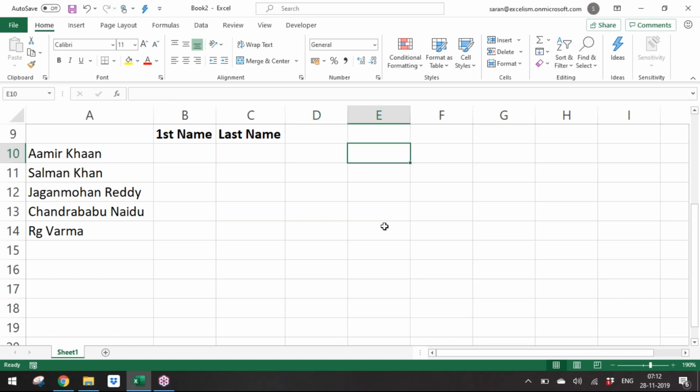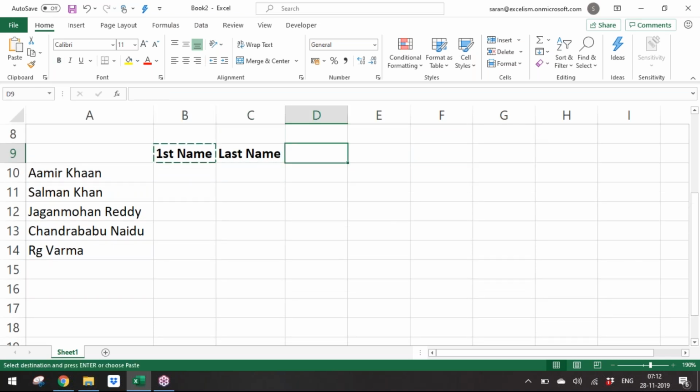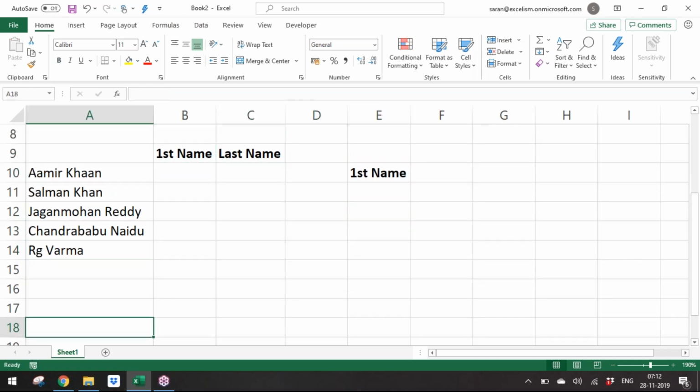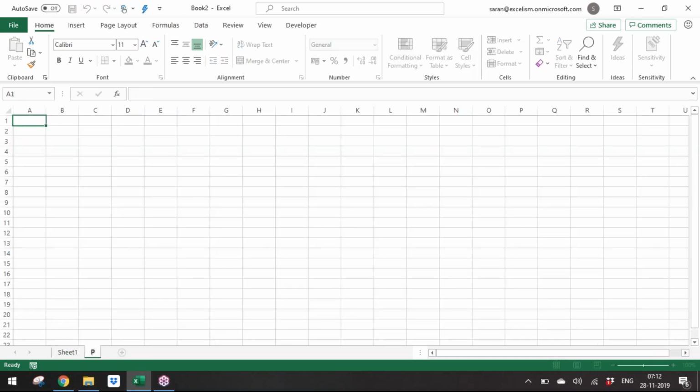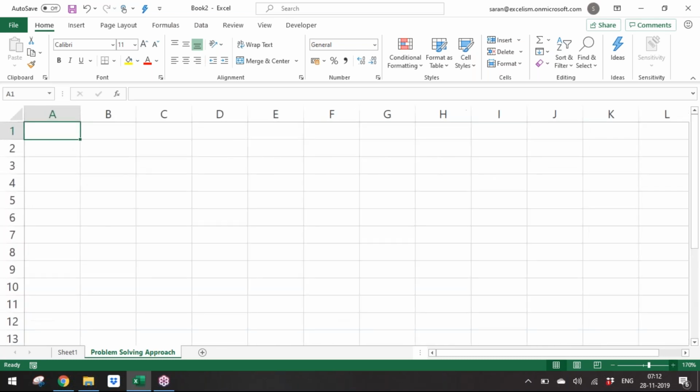First, as I told you, first try to understand if you want to solve anything. There are a couple of things. Let's look into the steps in the problem solving approach, especially in Excel. The first step in the problem solving approach is understanding the problem end to end. It's not in a vague way, we should understand exactly what I want to get. You must know the result by understanding the problem. What is the requirement?